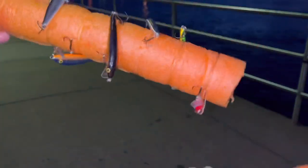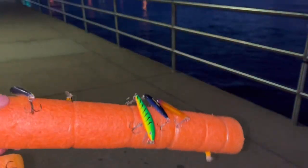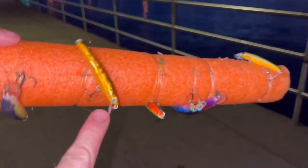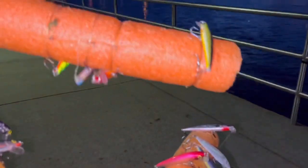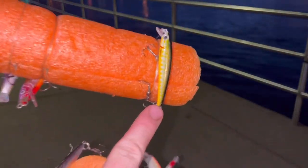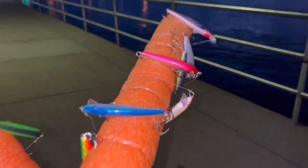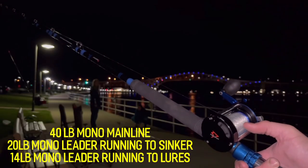I really like the small size Rapala Husky Jerks in multiple colors like black and gold, black and chrome, fire tiger, or even reds, oranges, blues. All different colors work. I also love the micro-sized Challenger minnows in black and gold, blue, or purple. You can also run Thunderstick Juniors in purple prism, fire tiger, and a variety of other colors to get on lots of fish. For the fishing line to tie my leaders, I use 14-pound Stren low vis green fishing line. For my main line, I'm running 40-pound mono.